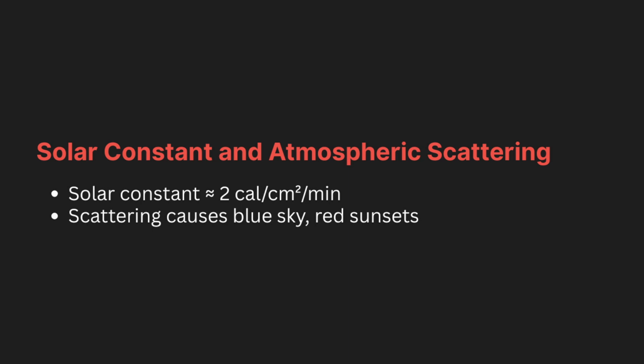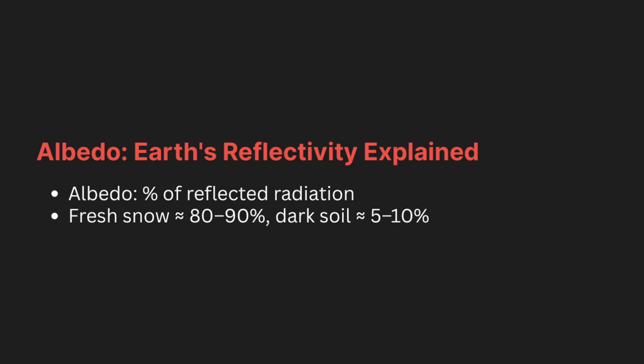Geostrophic wind, is that the one where the wind blows parallel to straight isobars, not across them? It's the one. At about 2-3 kilometers up, friction is negligible. The pressure gradient force pulling air towards low pressure is perfectly balanced by the Coriolis force deflecting it. The net result, wind flows along the isobars, not across them.